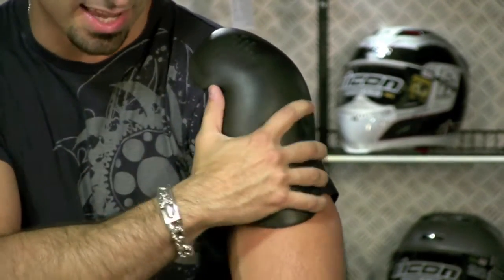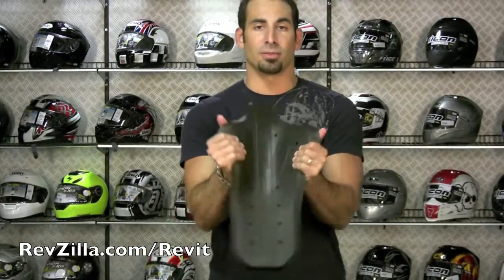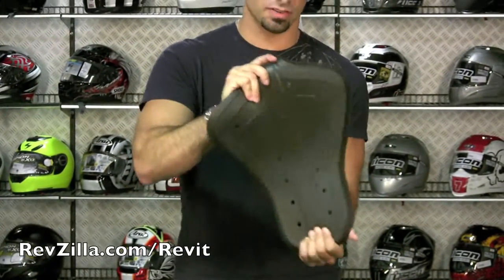My fingers are sinking in. Here's a left shoulder for this guy. And then here's the big one that people always ask about. This is the SASTech back armor. Look at how flexible it is. And it's a little warm in here today, so it's actually extra flexible.